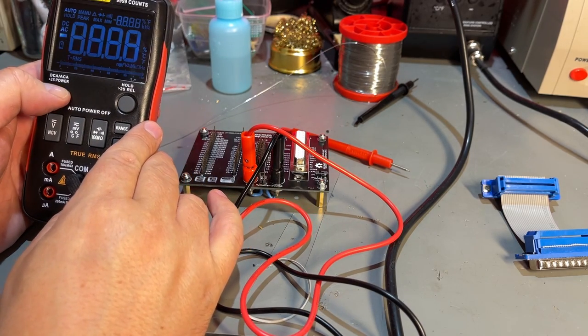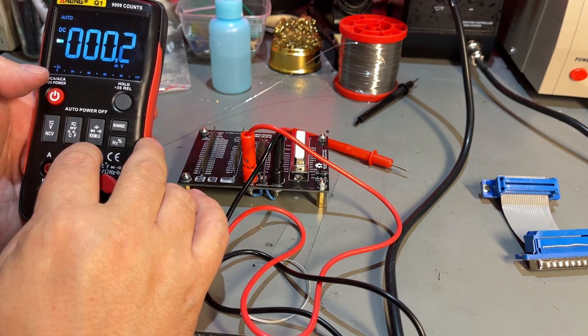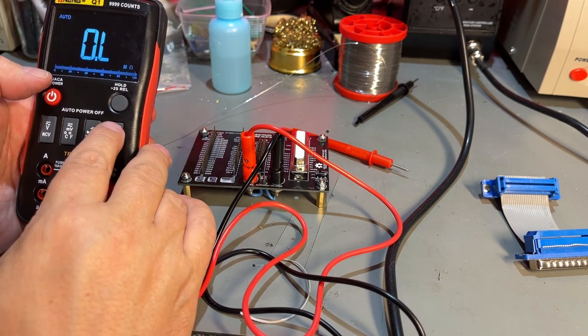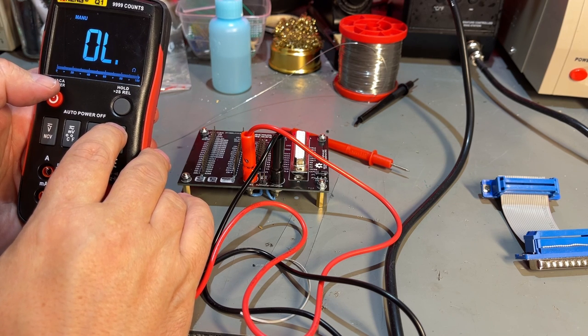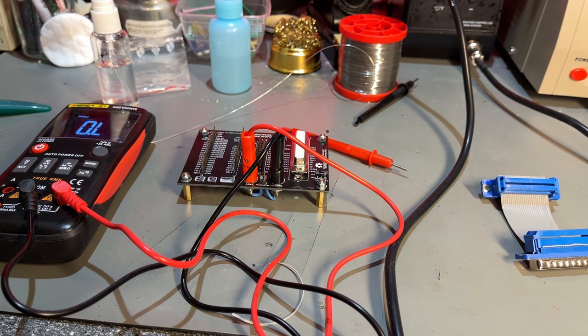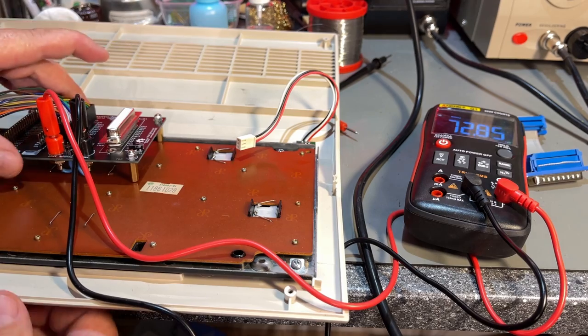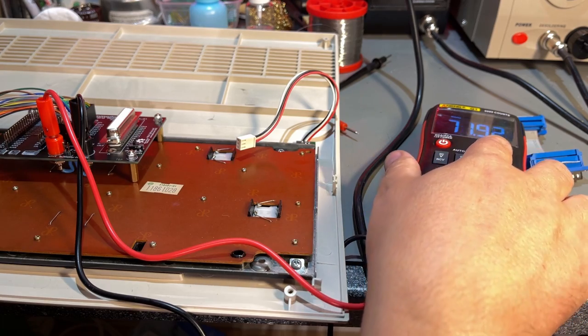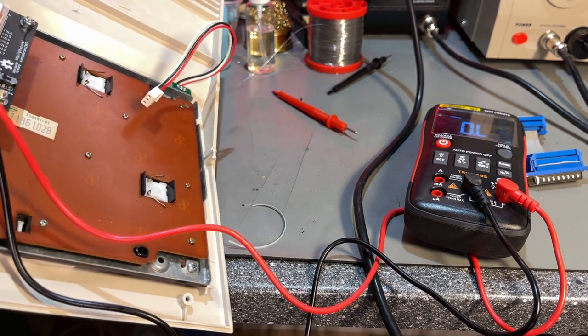And then to test, we obviously just use continuity mode or ohms mode. Set the range, for example, to not kilo ohms, but like ohms. And then we simply connect the keyboard, and I already have my Commodore 128 keyboard out, so I'm going to start with that. I hooked up the keyboard and we can see that now we have some ohms here, but that is because it's upside down and pressing on the keyboard.